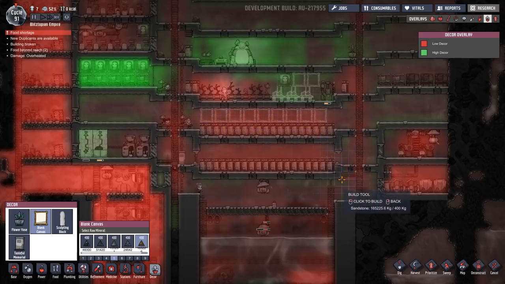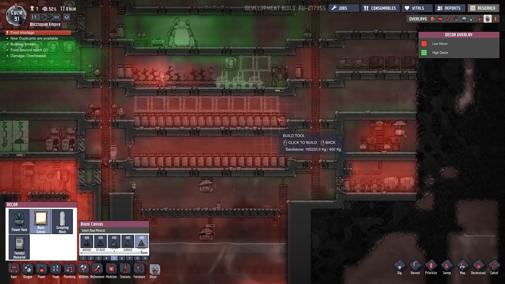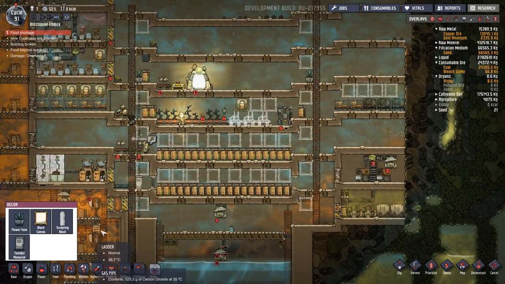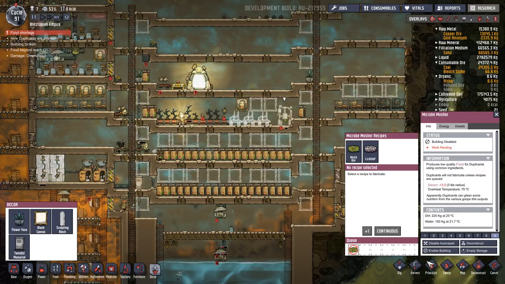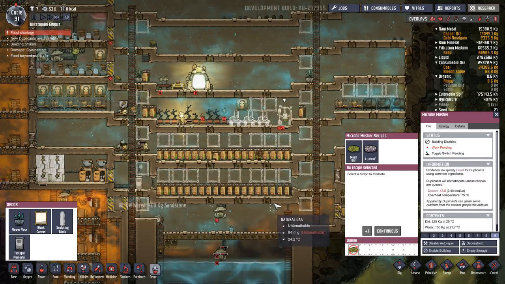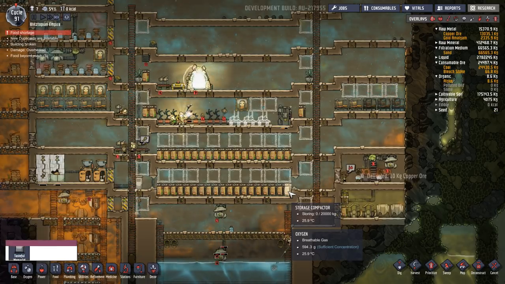We have one decorator, right? Oh, you're kidding me. It's off. That's annoying. There. That'll work. Now they're gonna do stuff. Oh, we're also out of food. That's probably why they're really mad. Kind of forgot about making food. Whoopsies. I always do that.